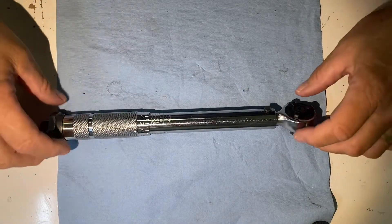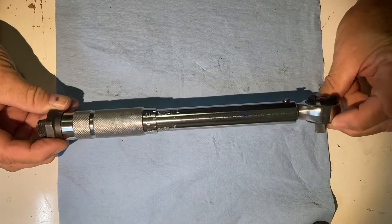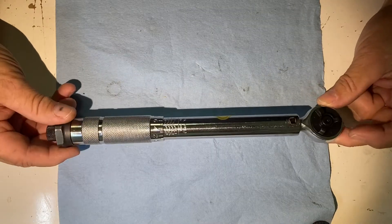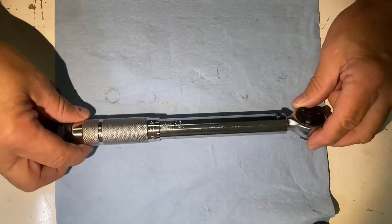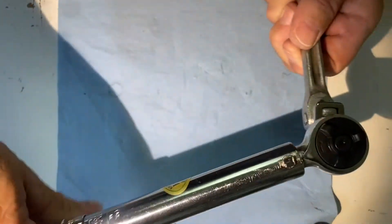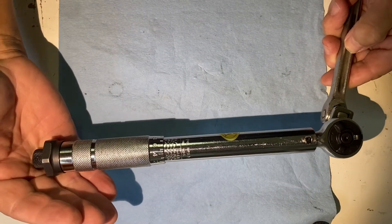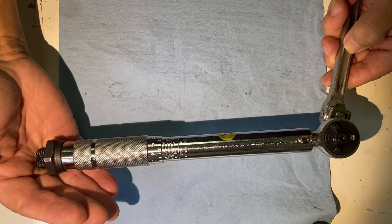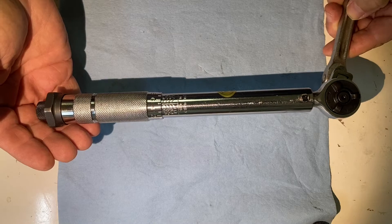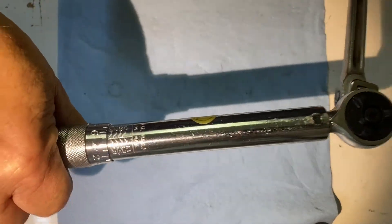I bought this O'Reilly torque wrench — it's not just O'Reilly, it's anybody who sells this type of small torque wrench. It's a three-eighths inch that goes in inch-pounds. The problem was I got it home and it would not click no matter what the setting. I took it apart — basically ruined it — to see what was wrong. I think when they assembled it they assembled a cam wrong, but anyway we put it back together and it works.